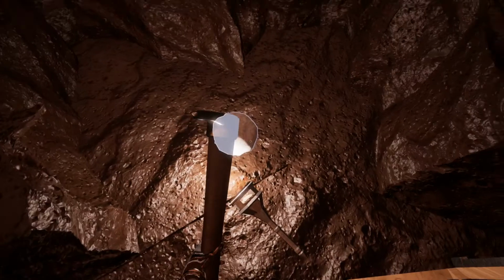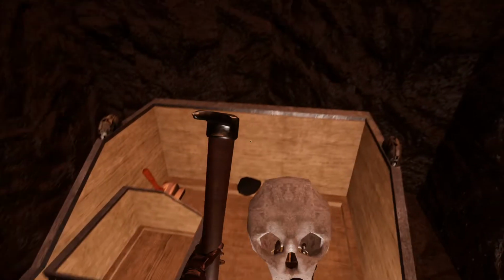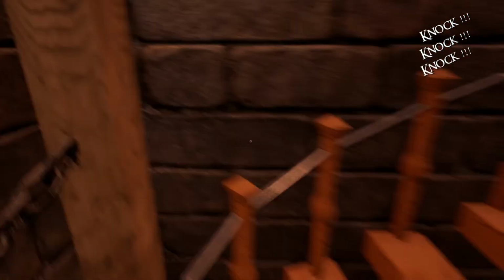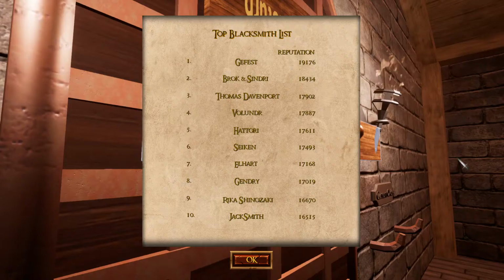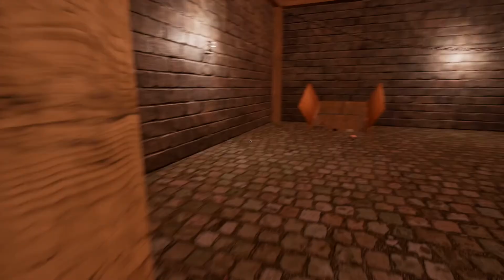Did I just find a skull buried under my workshop? It appears I did. Come on, buy my sword. 600 golds with Damascus seal. Do I have one? No, I did not Damascus steal this sword that I have. Goodbye. Yeah, I know I need to start Damascusing, but I don't have it yet.